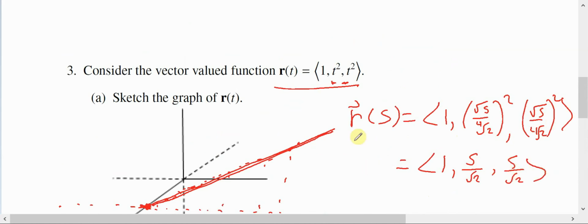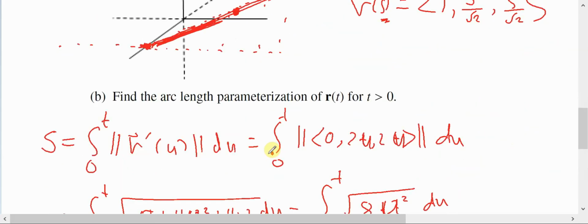So that's the parameterization that will output the point. You give me the distance you want to travel along this curve, and it'll output the point on that curve. For example, 0 is pretty easy to see: when the distance is 0, I get 1, 0, 0, which is that point. But if I'm 1 unit along, it turns out I'm at the point 1, 1 over square root of 2, 1 over square root of 2. Those would be the coordinates of that point, and the distance to that point would be 1 unit. But that's the parameterization, which is what we were asked to find.